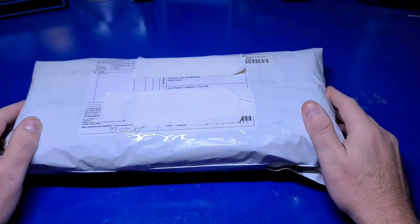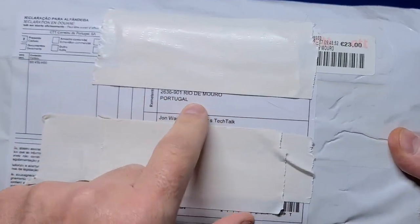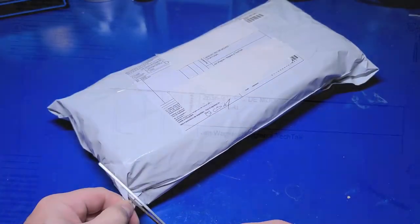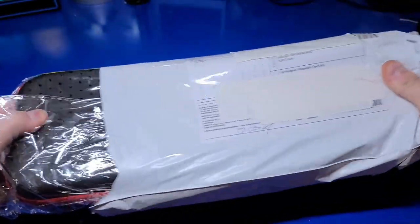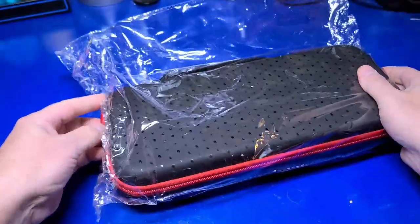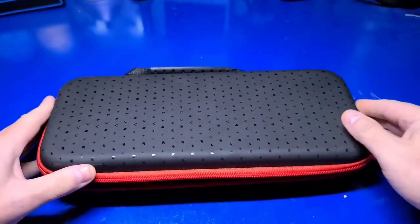Thank you to Explosion of Fun for sending this kit for review. The kit didn't come from China, but rather Portugal. The packaging seems a bit too large for just a hard drive, which was all I knew that was being sent. Instead, this option includes a nice Steam Deck zipper case with a few additional goodies.